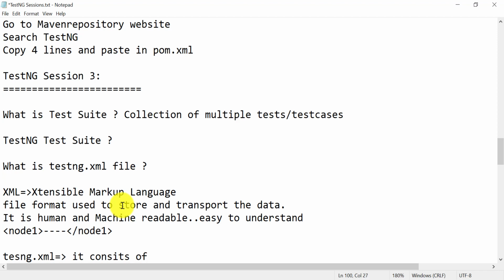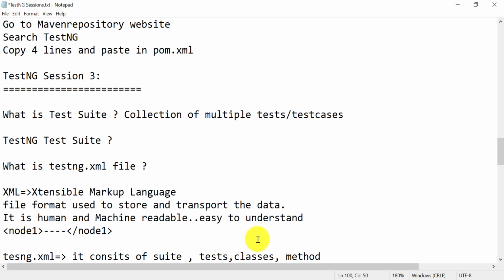It consists of the suite, test, classes, and methods that we want to run. So it will consist of nodes with suite, test, classes, and method. By using this TestNG XML file, we will be able to run our test cases.